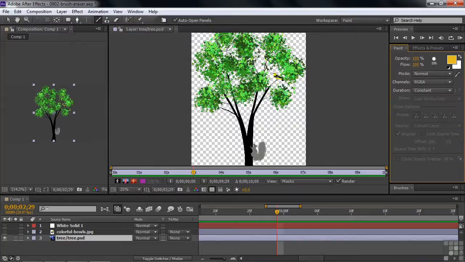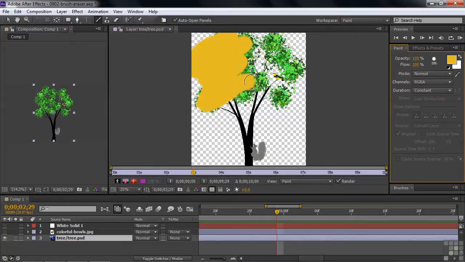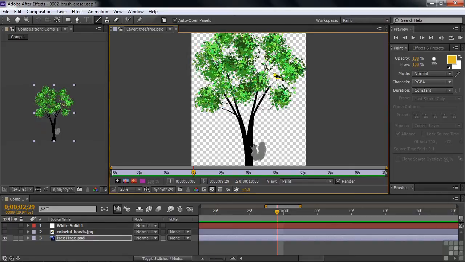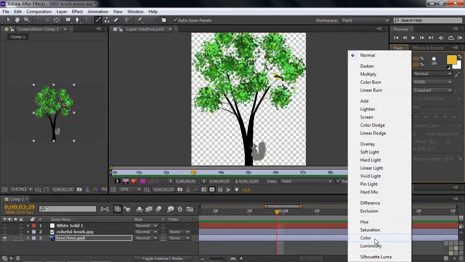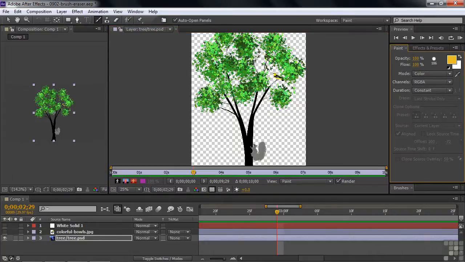I want to paint the leaves now. So I can just paint the leaves like that, and yeah, obviously that's not good, right? Well, let's undo that by pressing Control or Command Z. We can change the blending mode here so we can see how it's going to work. So I'm going to go down the color for it as well. Let's see how that works as I paint it. Oh, much nicer, but now we're going outside the lines here.